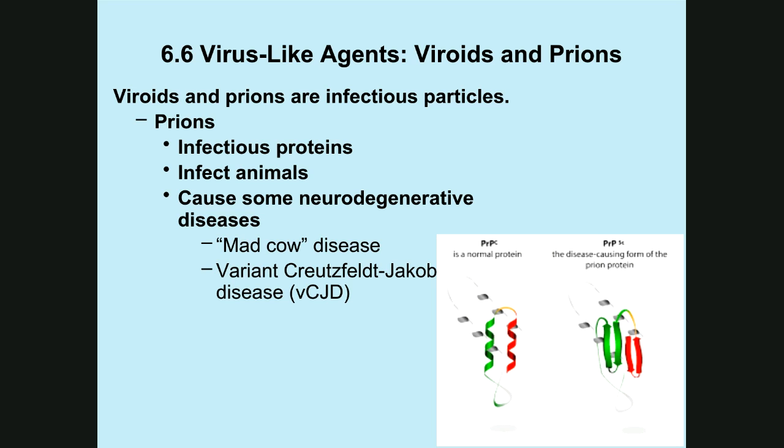And the prions can and do infect animals, including us. And they cause neurodegenerative diseases, meaning basically they destroy your brain cells. So mad cow disease is an example. And then Creutzfeldt-Jakob disease, there's a type of that that is caused by prions that can infect us. And so what happens if you have a prion is that it basically just slowly destroys your brain tissue until it looks like Swiss cheese. And the creepy thing is that these things are extremely difficult to get rid of.